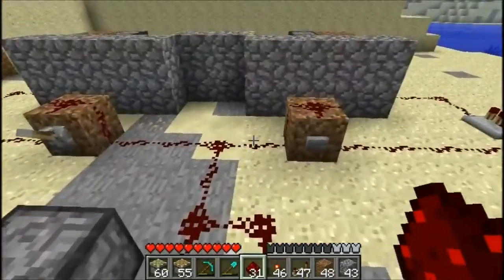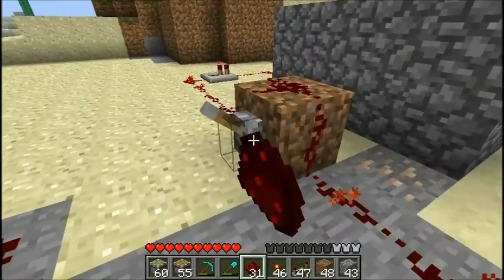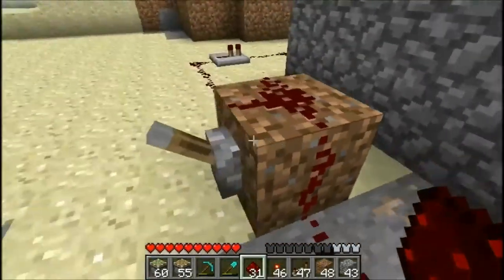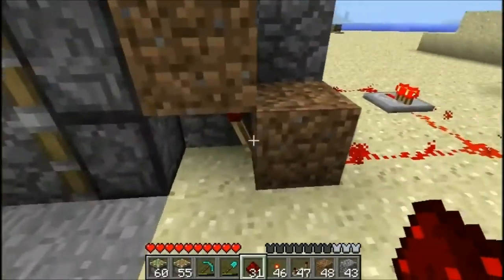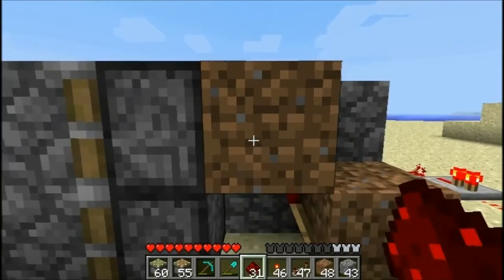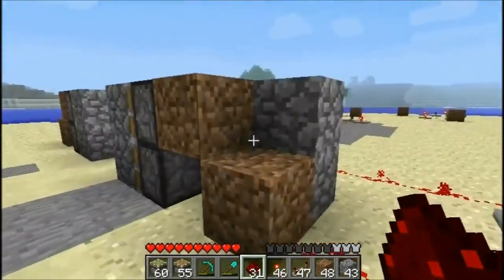So you have the secret doors, a very simple one, and you have this two-way classic with levers and buttons. And well, the circuit is simple. You just put a redstone torch here that powers the piston in front of it, and by placing this block here, you are extending the power to this piston. So that's it.